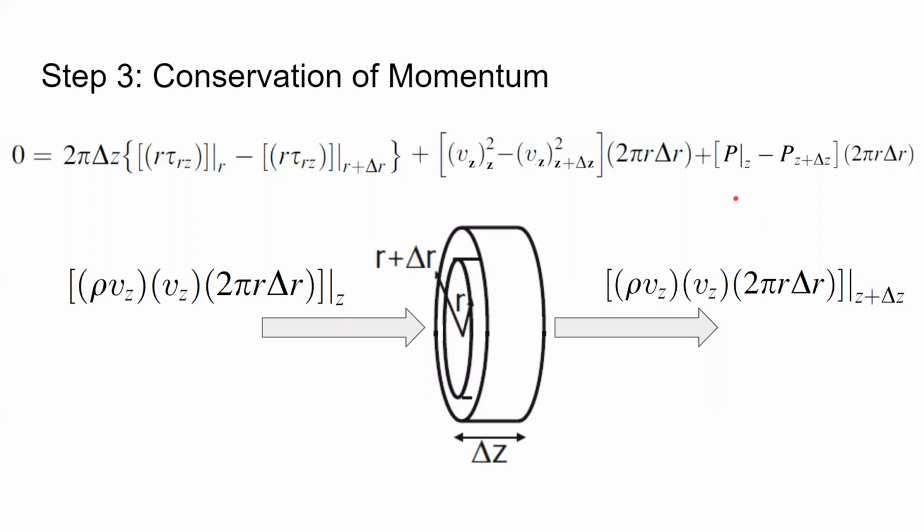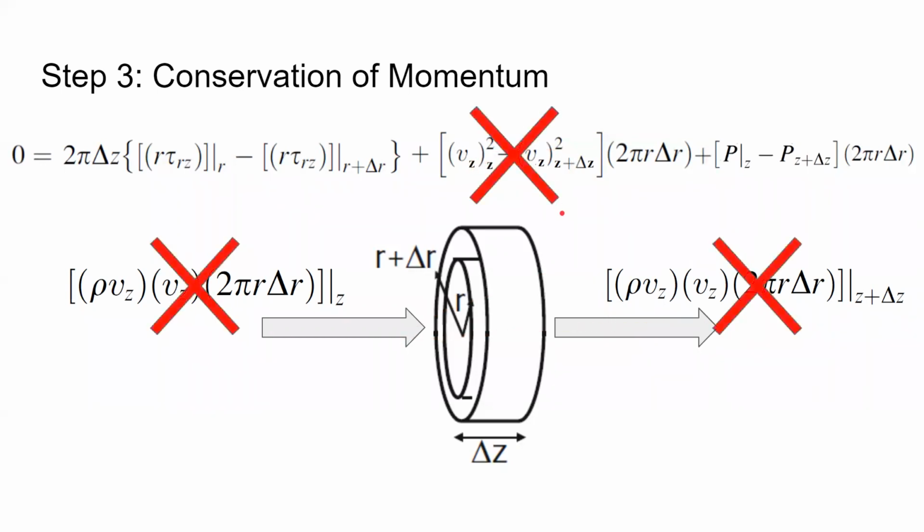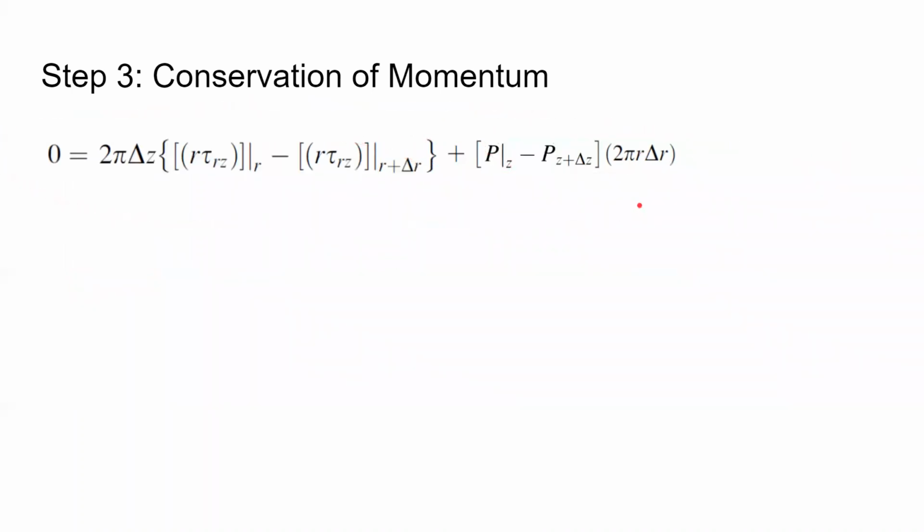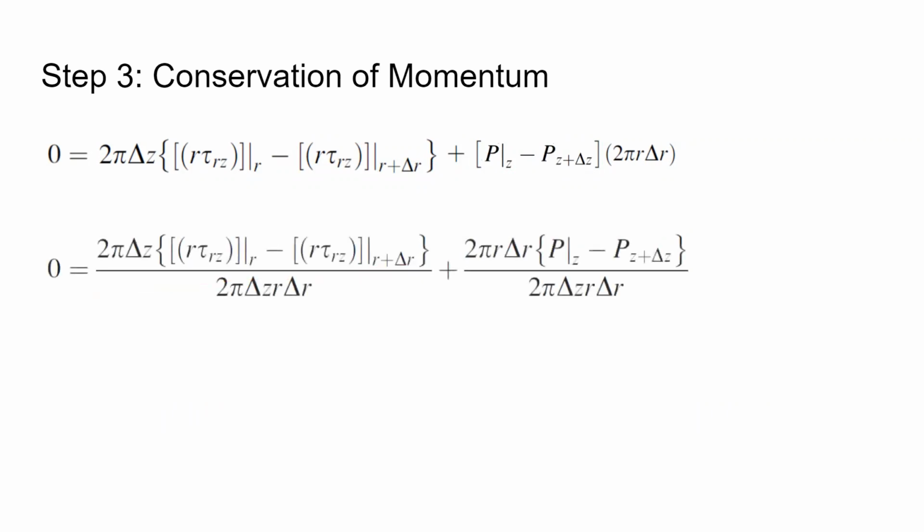So once again, we defined that first, it's steady state. The mass rate in is equal to mass rate out. Therefore, this term goes to 0. So we can simplify this in an easier way right over here. The next step, as always, is to divide by the shell volume, which is right here. So we're going to divide by the shell volume.